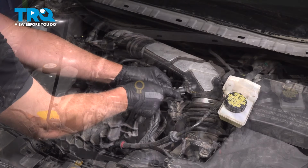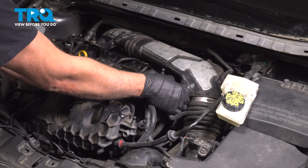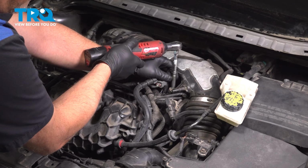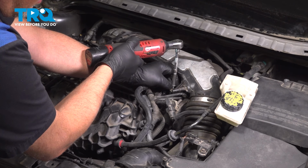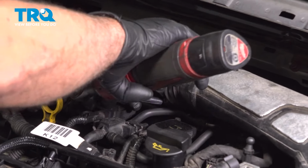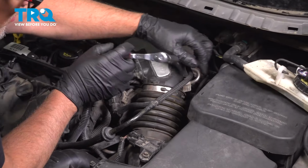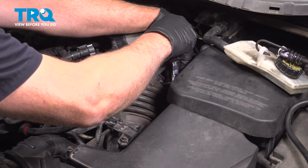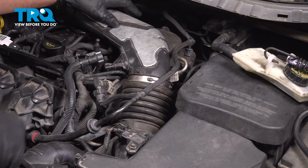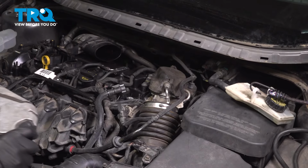It comes right off. Disconnect this hose here, just push on the two tabs on the sides. Slide that off. Remove this bolt here, use an 8mm socket. Loosen up this worm clamp here, use a 7mm socket. Loosen up this worm clamp right here, use an 8mm socket. All right, that's loose. Slide the snorkel off. Take that out of the way.